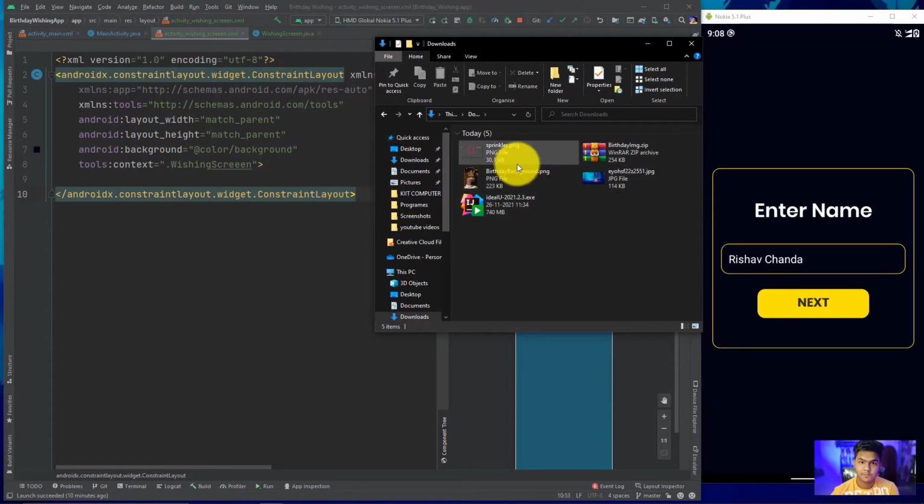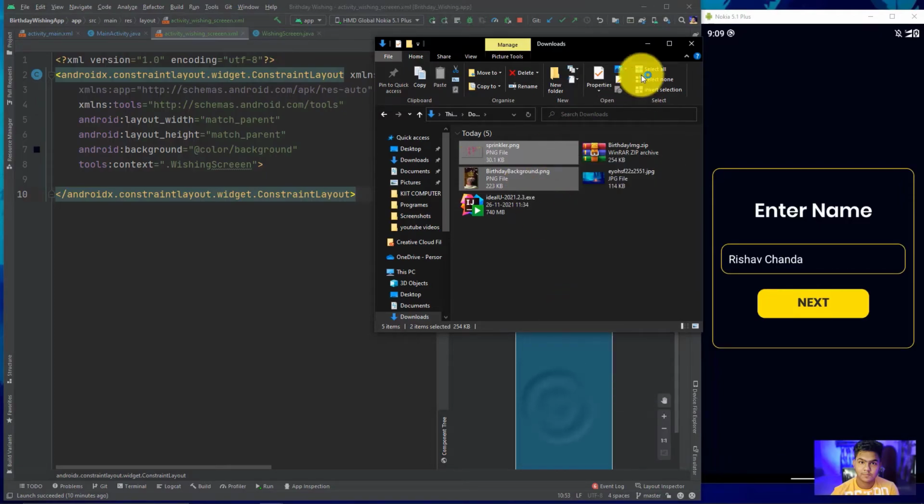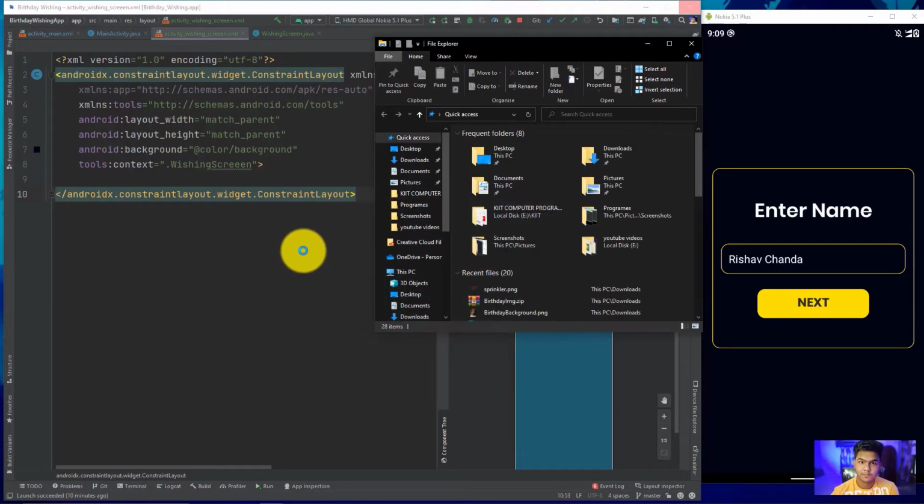Now there are the 2 images, birthday background and sprinkler. I will copy these 2 images first. Left click it and copy it, and then come into your Android Studio. I have already told you we did this previously also, importing the images in the profile app, right?